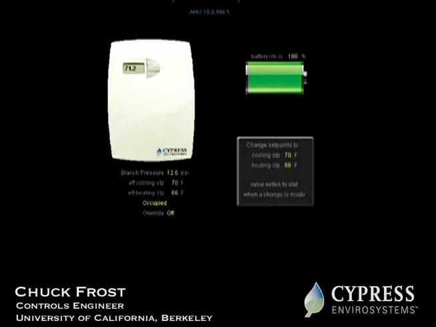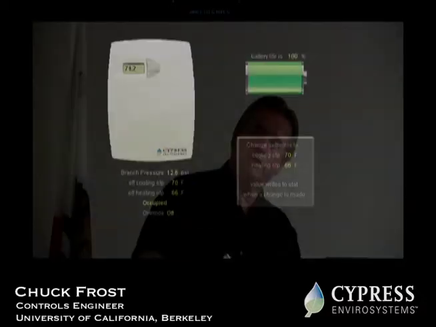And this is just an air handler. From any of the thermostats that I just showed you, at the top right, you'll see the blue is where you can link and go directly to the air handler and see what's going on. So that's a nice feature. And again, you can add whatever data you want. You can add graphs, trends, things like that. There's a lot of good systems out there.